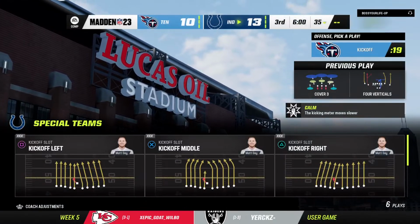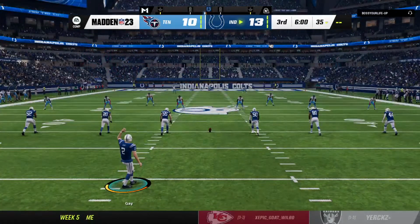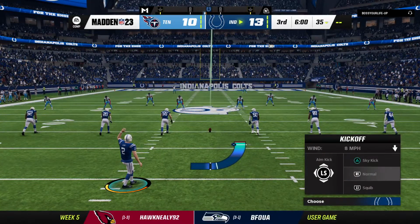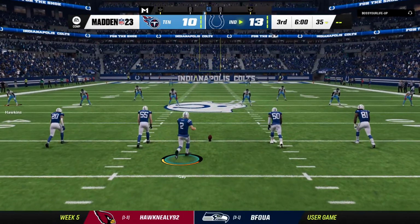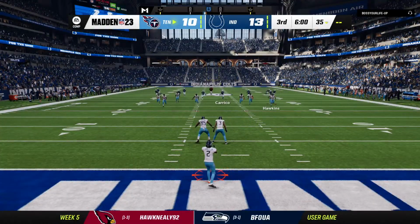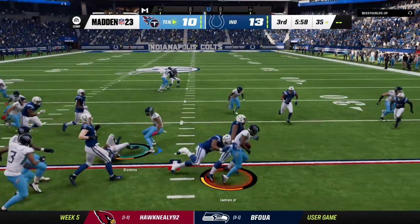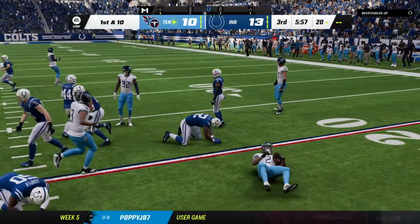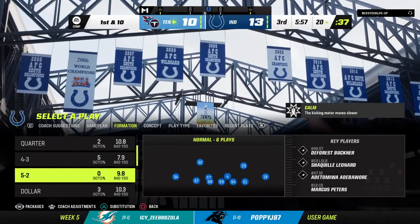Welcome back. Charles and I settled into the booth, ready for quarter number 3. The Titans going to get the ball to start the second half, and they trail here as we get back to it on EA Sports. And here comes a return from just beyond the goal line. And the decision to come out of the end zone is going to cost him 5 yards as he's taken down right at the 20.